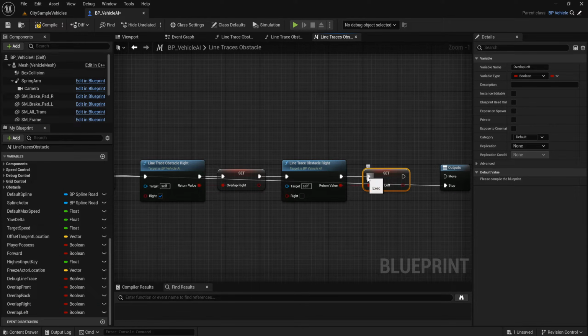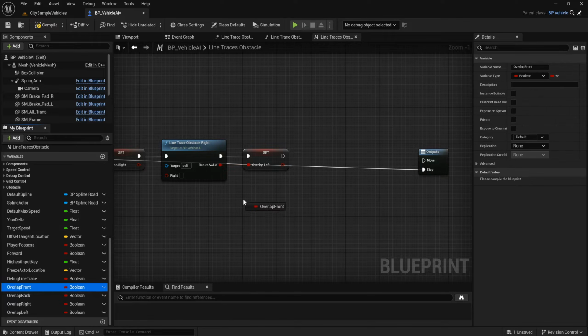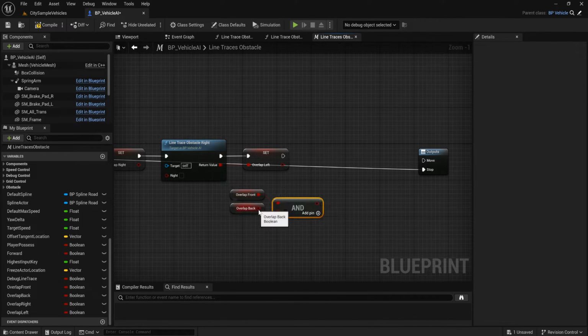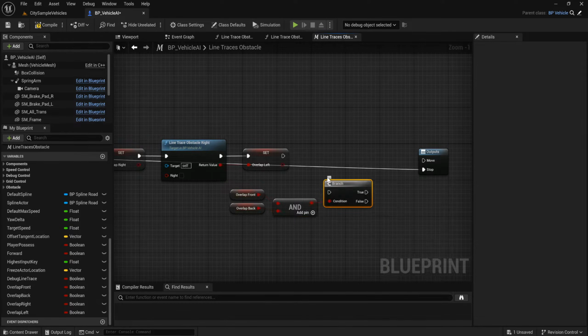If we overlap front and overlap back, we stop the vehicle. Create the branch.